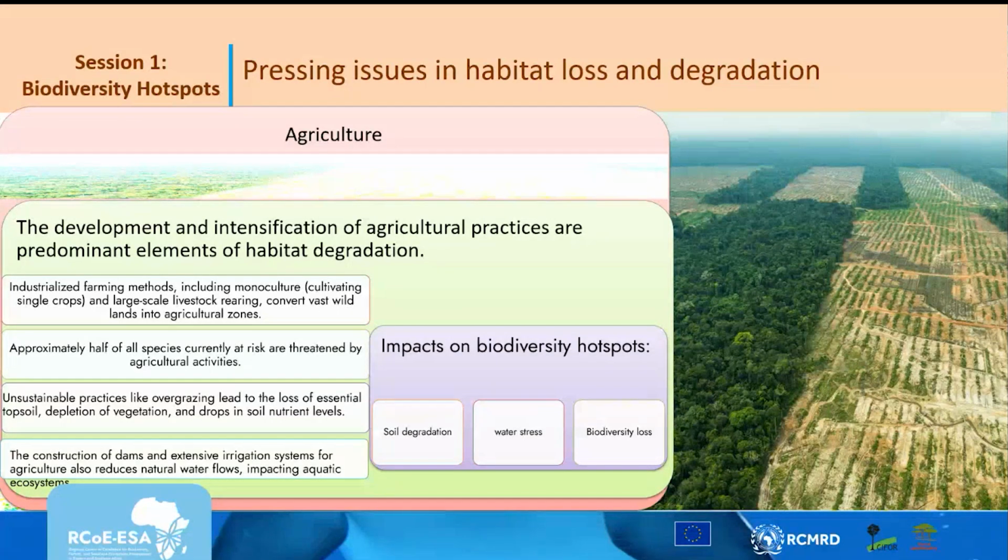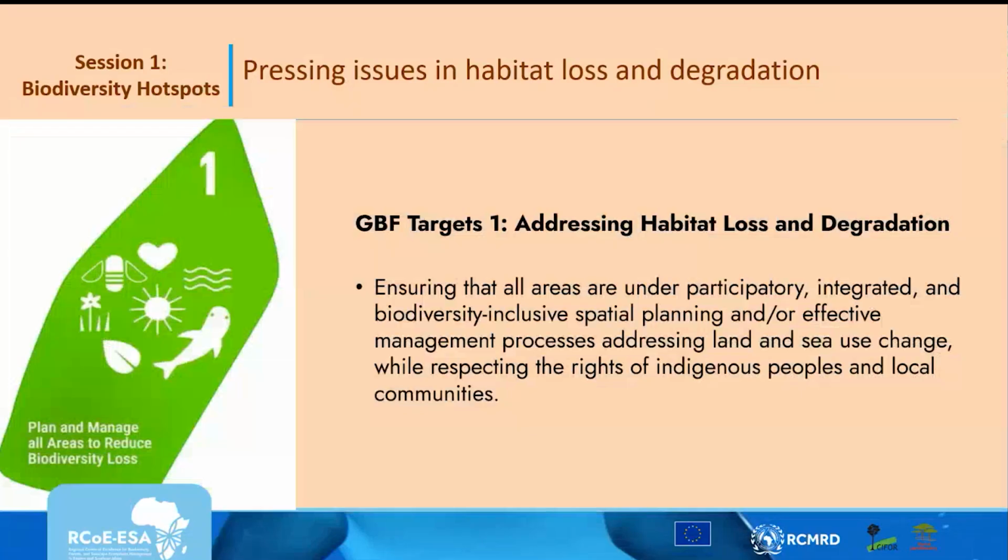But when we started the course, we talked about the KMGBF, the targets. So in this session, when we talk about conservation and biodiversity hotspots, how is this connected to the GBF targets? Target 1 is about spatial planning. When we conduct country-level or ecosystem-level spatial planning, we'll also be addressing issues of biodiversity loss. So that's target 1.